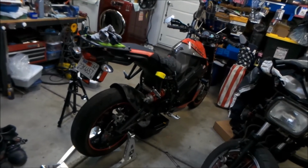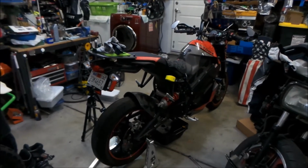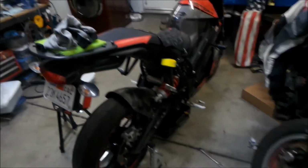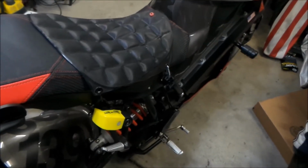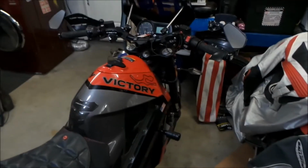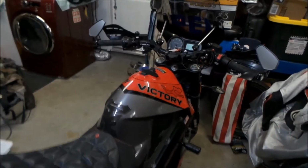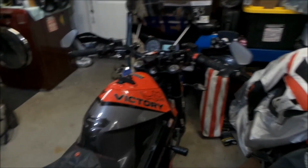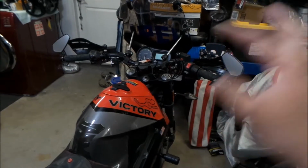I haven't really had many maintenance issues with it until now, okay? So I'm not going to fire it up because I just drained the oil out of it. I'm just letting it drain right now so I can refill it. Changing the oil isn't too bad. That's about the only maintenance you really have to do. And then somewhere along the line, you've got to change the coolant, at like 18,000 miles. I'm not even close to there yet. And supposedly you're supposed to change the fork oil every 2 years or every 8,000 miles or something.